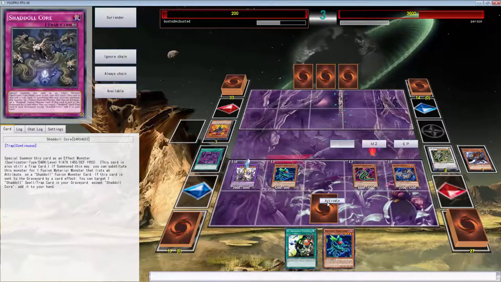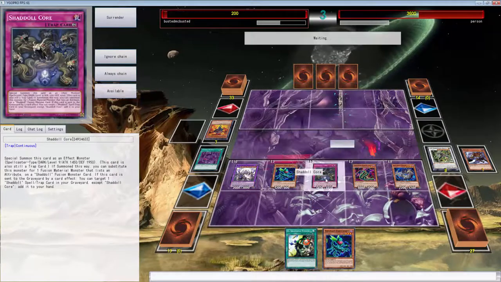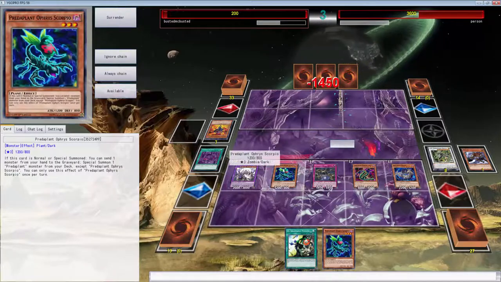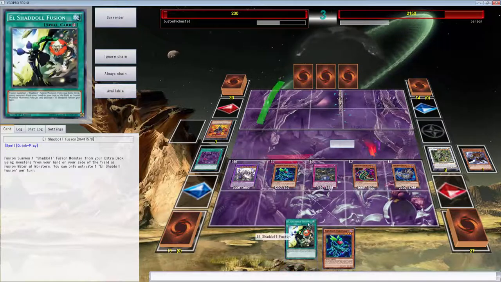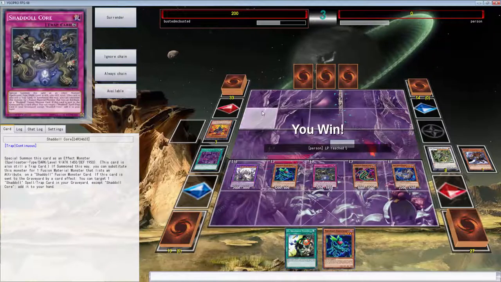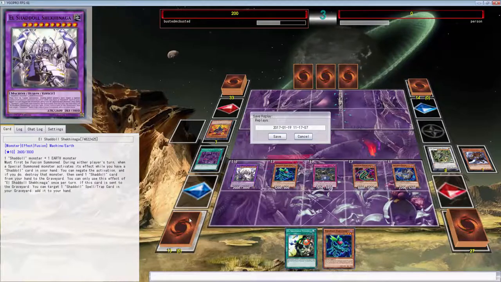Activate. Special summon the attack. Hit you with 1450, and that's already game right there. So yeah, we got through, and didn't even have to use the Shaddoll fusion, which would have been good. But hey, we're down to 200. But you know what, this is why you remember what certain cards do, because I would have grabbed a Polymerization and been asked. Actually, I could have just negated the effect.